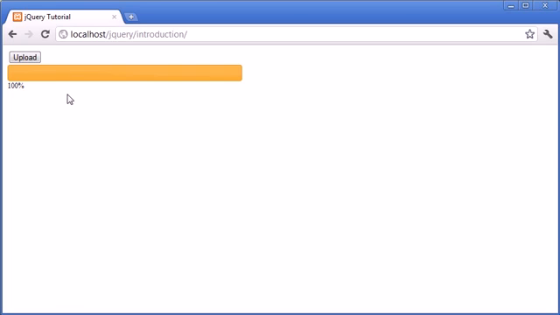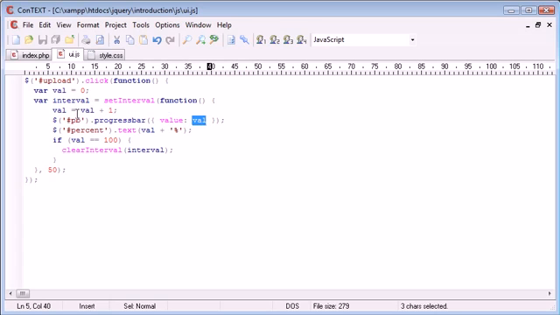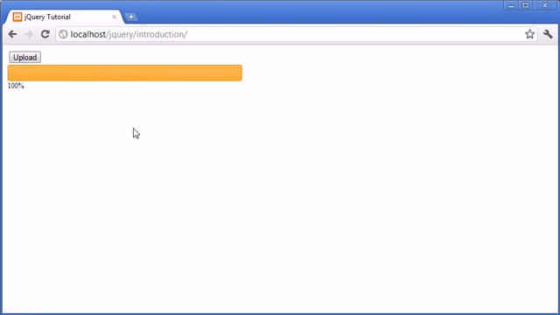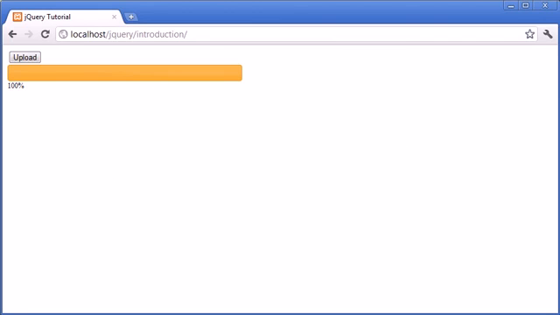This might be from, like I said earlier, an external PHP script that uploads, or something on the page that feeds back a value. With PHP you can feed back the percentage of an upload, and therefore you could implement it into this value here as opposed to the mock-up value that we've created. So that's how easy Progressbar is to implement, and the value option to define how far along the progress bar is.